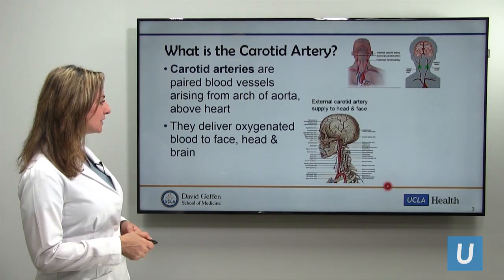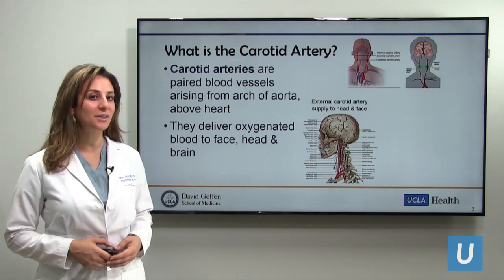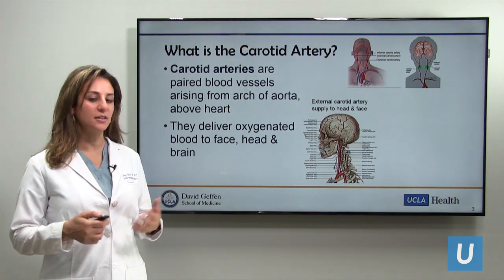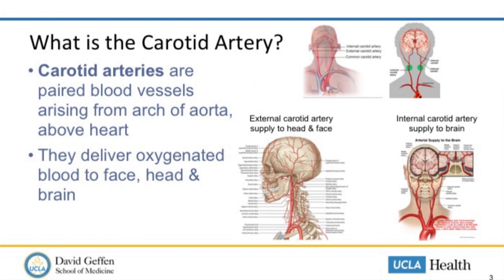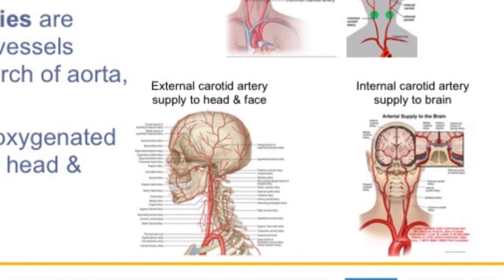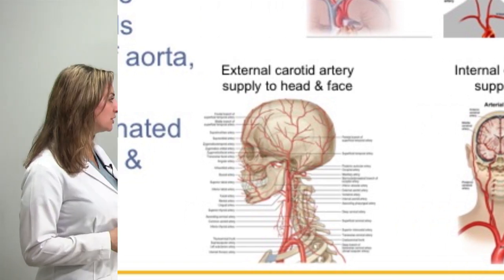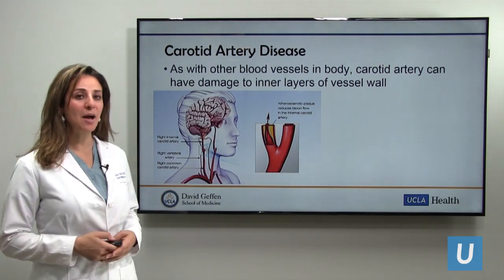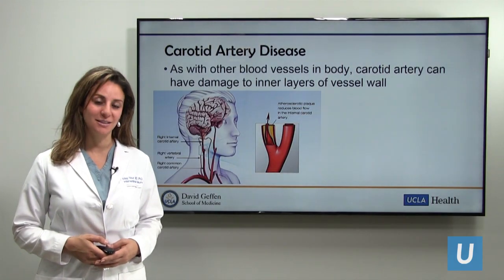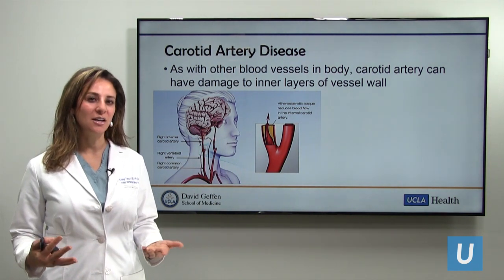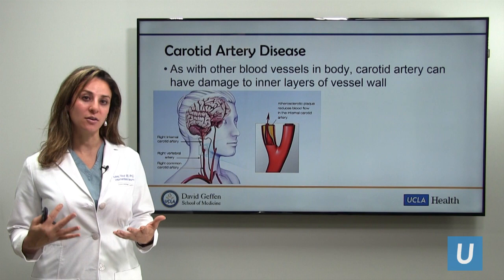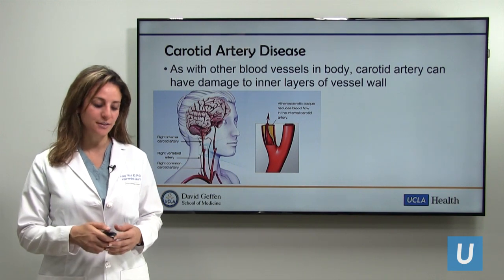And here is a demonstration of how many small blood vessels can feed the face and the head, and also the carotid artery as it courses through the tissue of the brain and gives it that vital oxygenation and blood flow. What happens when the carotid artery becomes diseased, especially in the segment in the neck? So that's what I'm talking about today, carotid artery disease in the neck, or as we call it, cervical artery disease.